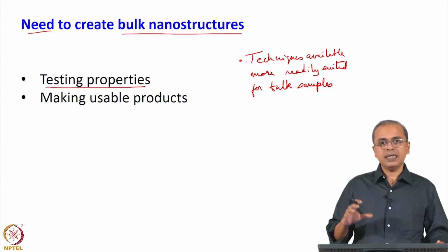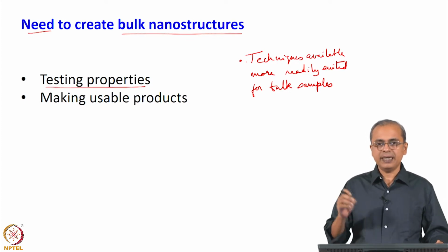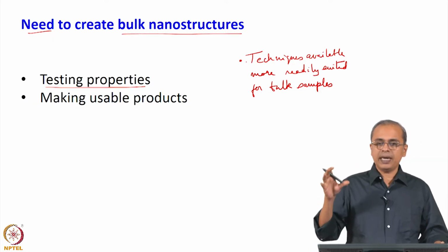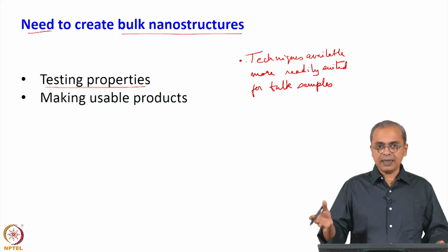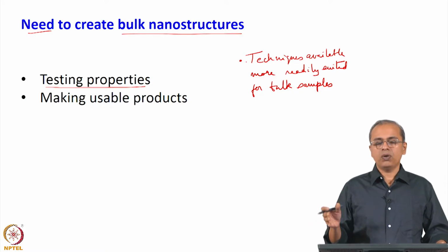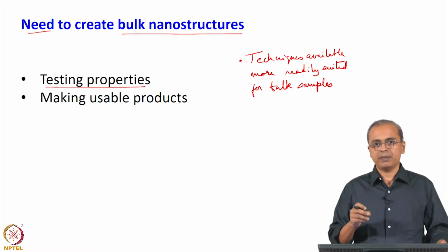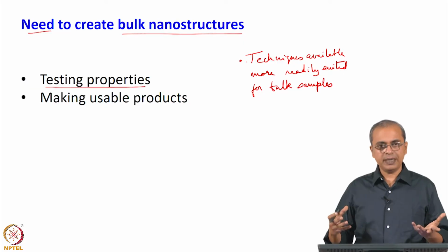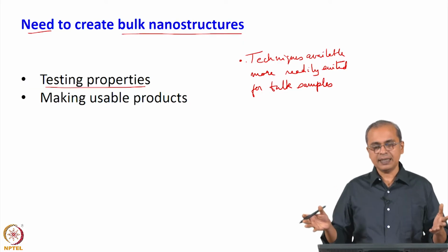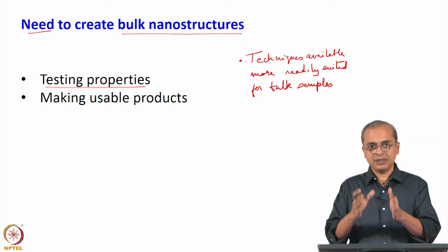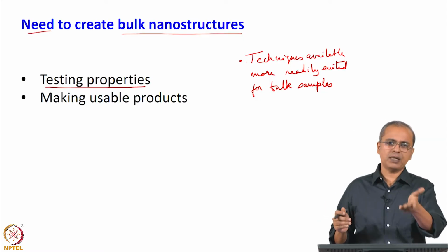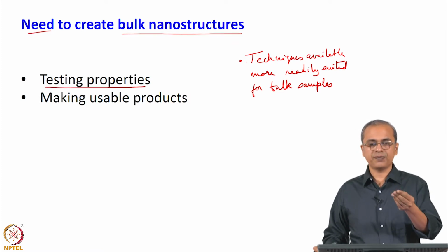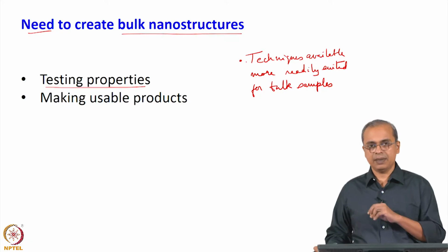So, if you say you have made a nanomaterial and you have made a very tiny sample of it, then the chances are that even though you have the technique available in your lab, that instrument will not be able to probe this particular sample, because the sample size is very small, and it may want the sample to be in a certain geometry, of a certain size. The instrument will have some sensitivity. Let us say it is applying load, for example, it will say that it can put in so many newtons.